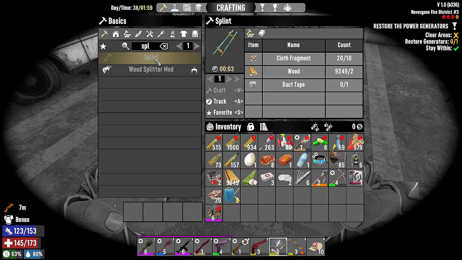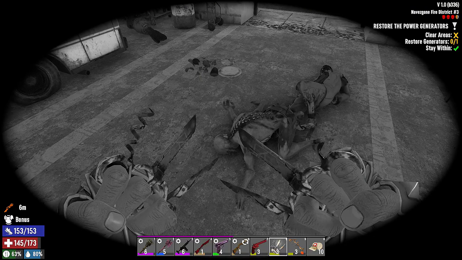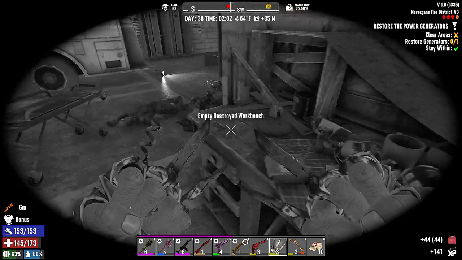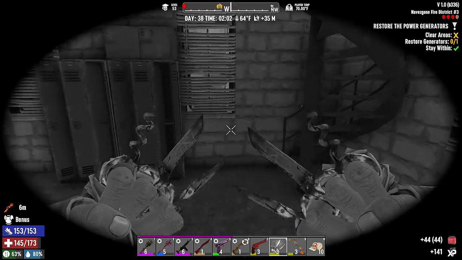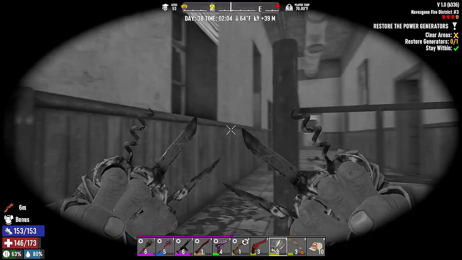No duct tape. It's all on the bike. No glue. All right, we'll have to deal with it for now. It's on the freaking bike. Wait, we can use that as an explosion. There's only one more zombie.